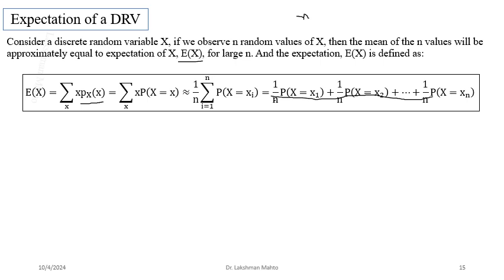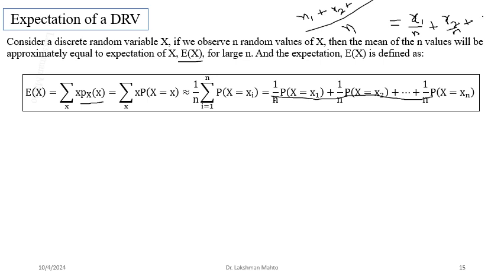The average of n numbers, how will you write it? x1 plus x2 plus, it will go like that, and divide by n. This is the average of n numbers. This might be common to everyone. And what we do here is take n in the denominator with every xi. So you can decompose the summation: x1 by n, the next term would be x2 by n, plus, it will go like that. You are decomposing it this way.